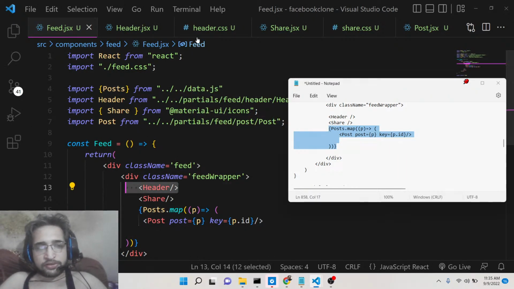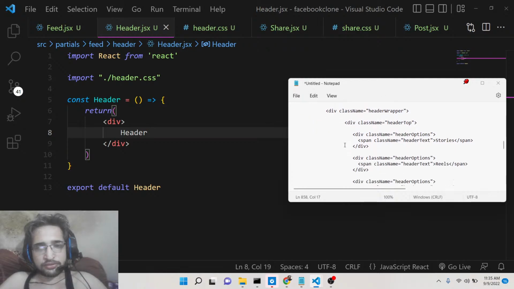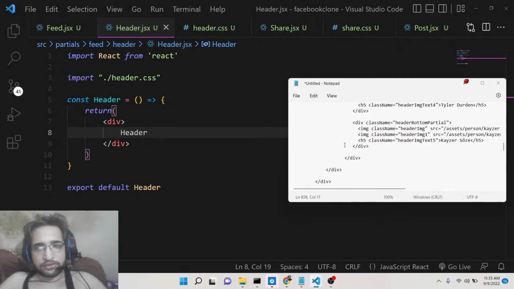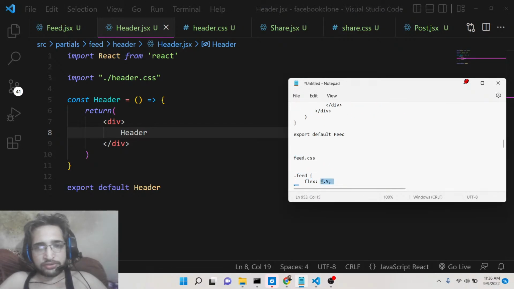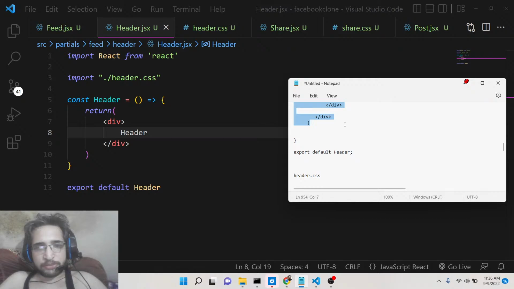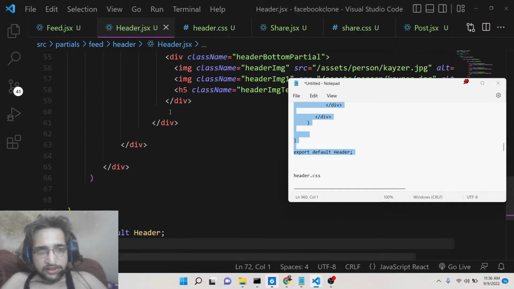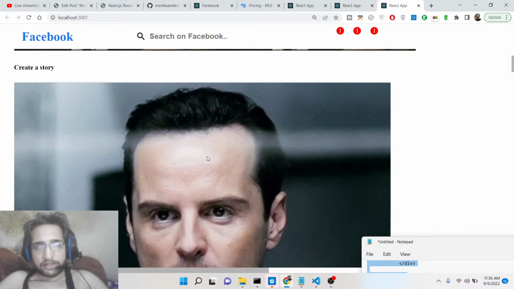So now we need to first of all create the header section. So inside this header section, let me just paste the HTML, guys, and then explain to you what is happening here. So basically inside this header section, guys, what we are displaying are the images. You can see here.